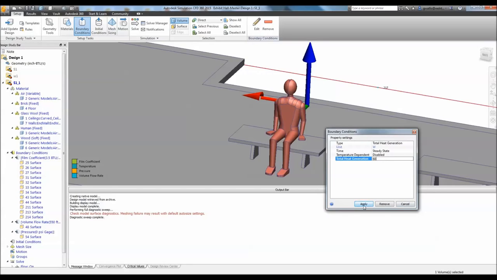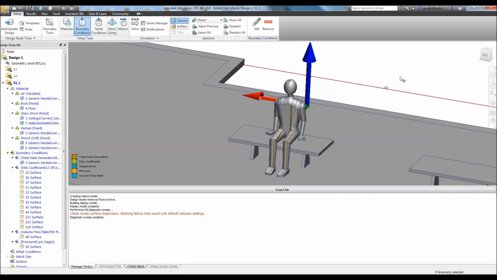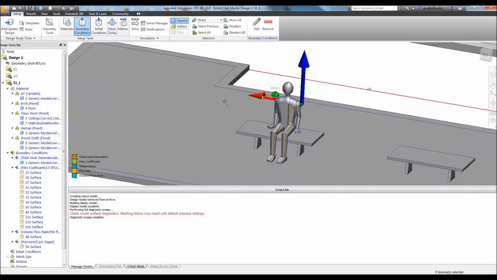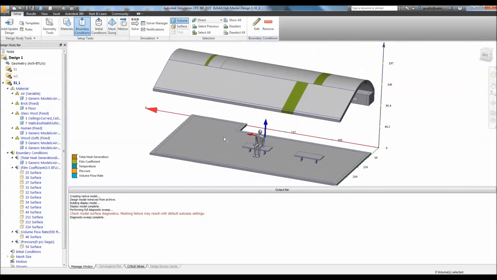So as I set that one up, there should be some stripes all over the little guy in question, and it shows him sitting there with all his stripes with the heat generated, obviously the human heat. So that part of the analysis is ready to go, pretty much ready to start looking at the mesh and setting up some of the mesh conditions.